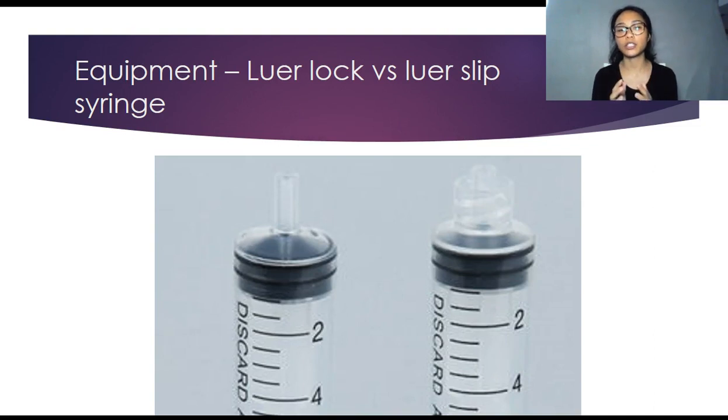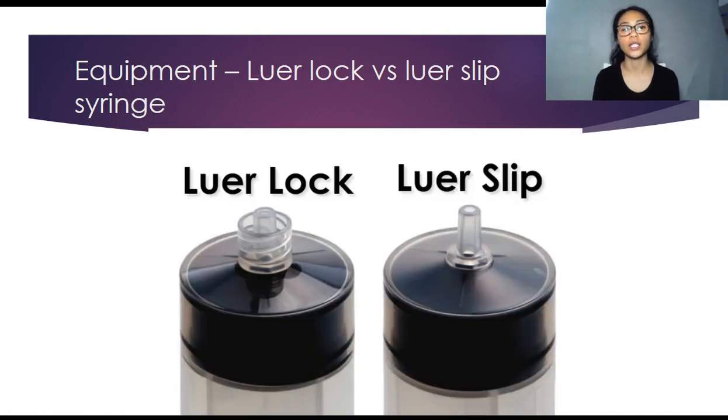So it's just really important to know that there are differences that exist and how these mechanisms work. So really what we have in the labs, for safety reasons, so that you don't have needles just sort of popping off because there was no screw lock mechanism. Luer slip still has its place in clinical use, but for injections where we have separated units of a needle and a syringe, we like to use the luer lock mechanism. And so that's what you'll mostly see here at uni.